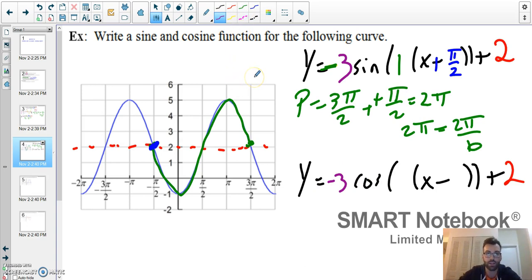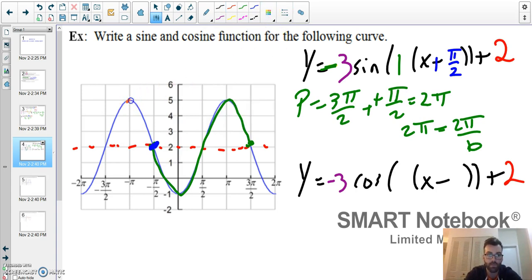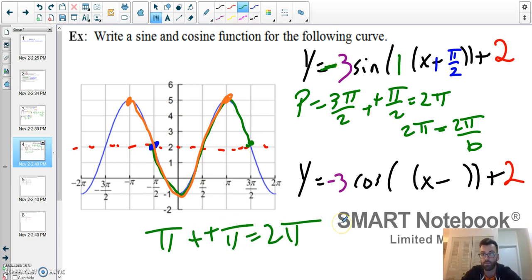If I look at cosine, I'm going to look at, let's go orange, I'll look here at this cosine. Okay, again, I could have started here, but you won't see the full thing. I can see a full period starting from there. Alright, so nothing changed here and here. Okay, my period goes from negative pi to positive pi. Well, pi minus negative pi gives me 2 pi. So my b value is still 1. The horizontal shift now is plus pi.